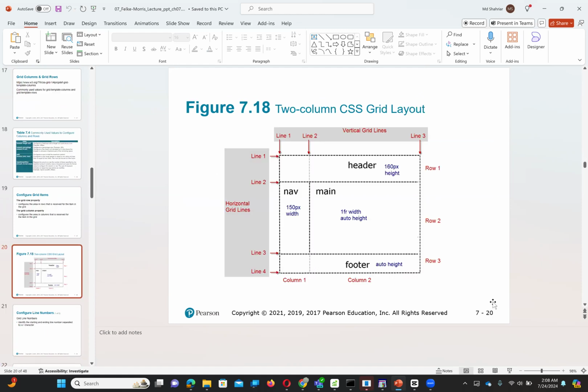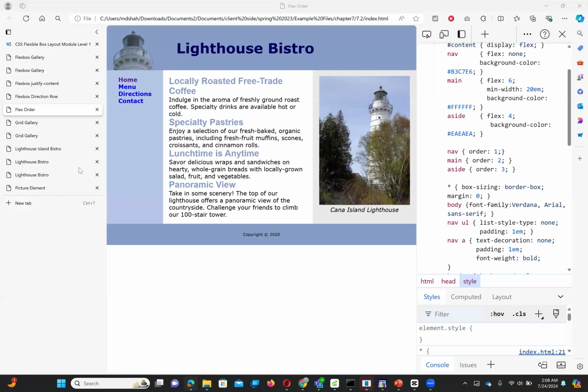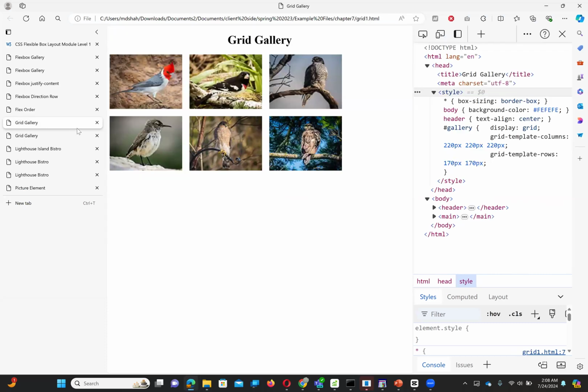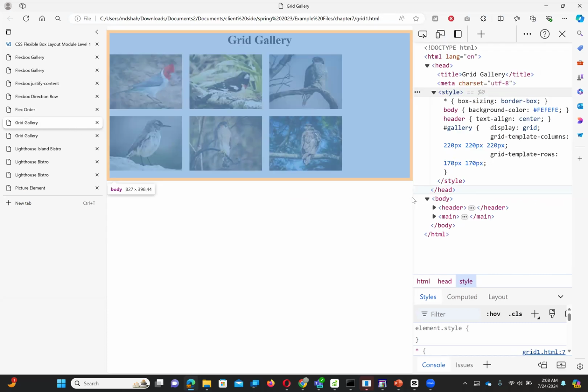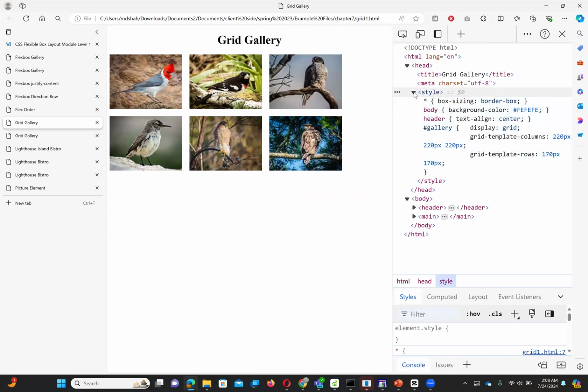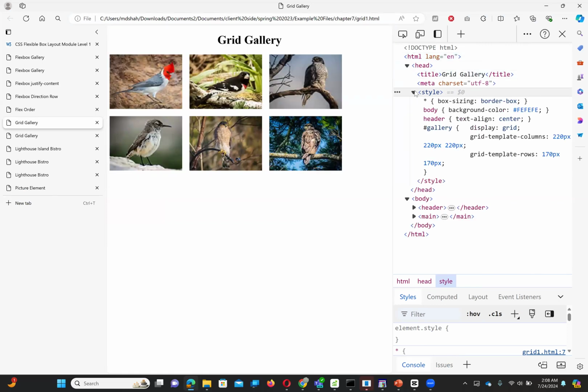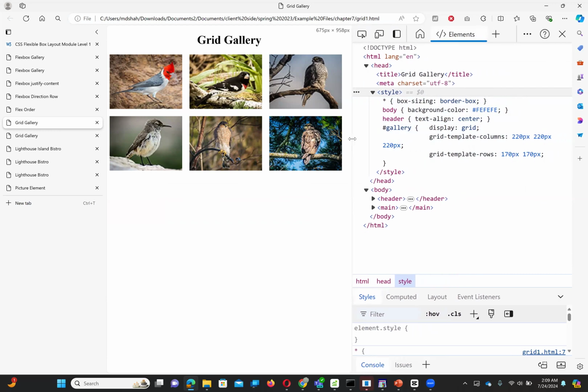So let me show you an example. Okay, so here is my example. Inside the head, you see we have this style element, and inside that we have a CSS rule with ID selector gallery, and the display property value is grid.